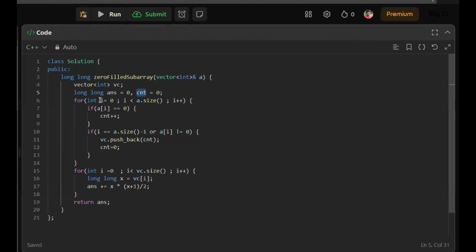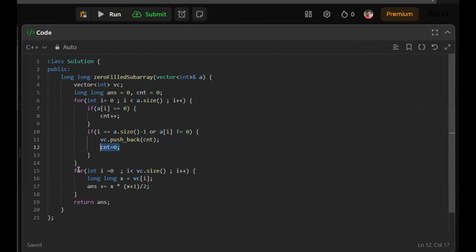Now, for each element of the input array, if the current element is 0, we increment the value of count. Or if we are at the last position of the array or the current element is not equal to 0, we put the value of count into the vector VC. After that, we reset the count variable to 0.